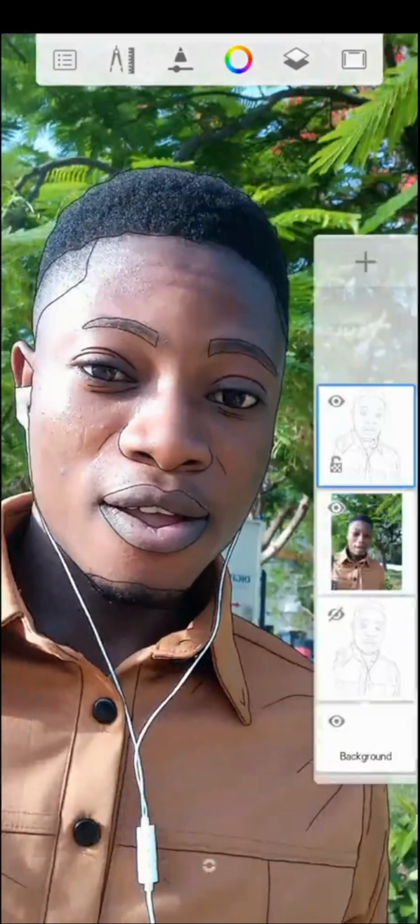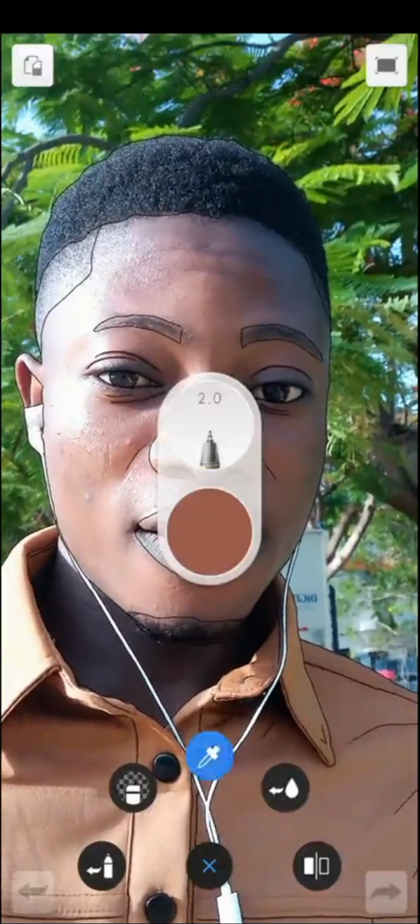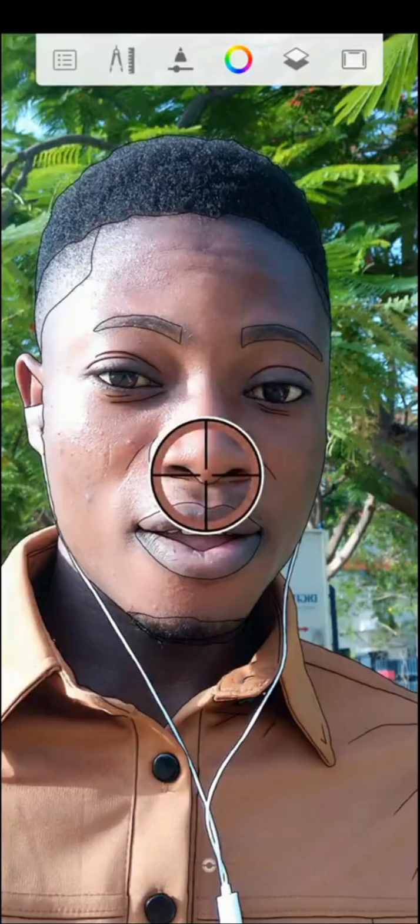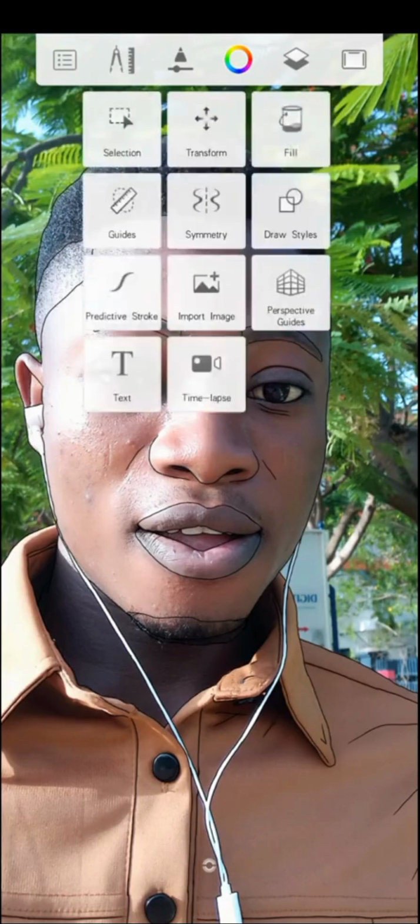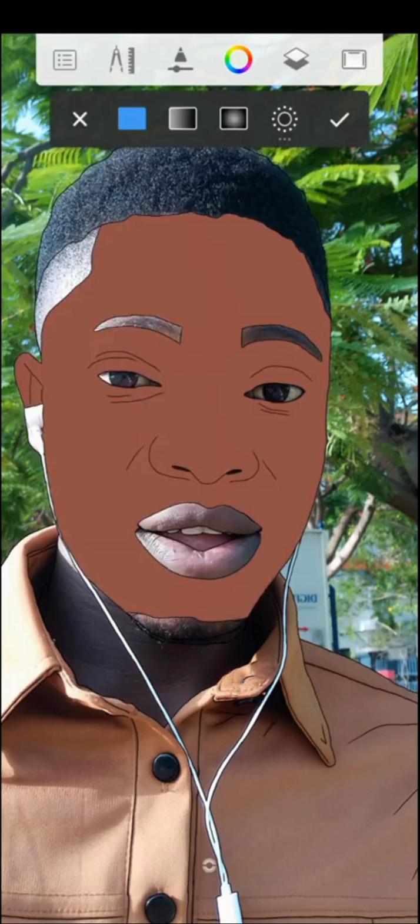So make sure you are working on this layer that you sketched, not the picture layer. So now press the bottom button, press the color picker. So you select a color, you sample a color from this list. Don't sample the color from the shade nor from the highlight, just select a natural color. Then what you do next is you come to this top second icon, fill, then you tap the face. So that's just it, tap the face. So you know I told you in the previous video that you should make sure that your lines are properly connected. So let me show you something.